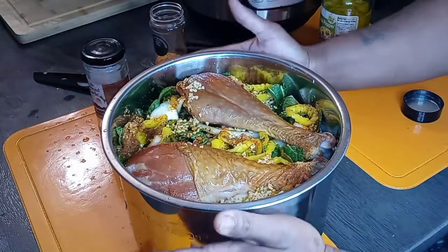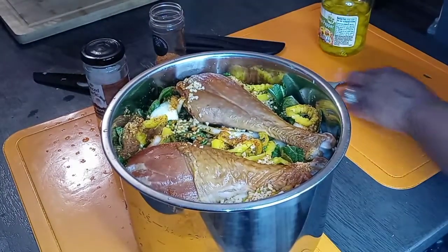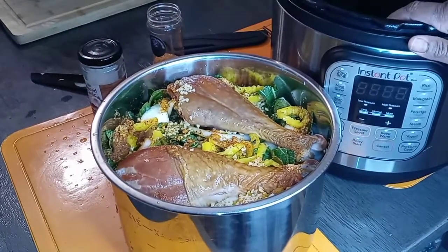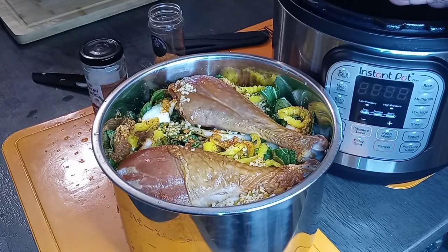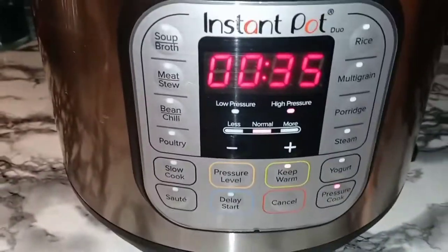So, I'm about to take this and throw it in the big boy. We're going to plug this bad boy up, y'all, and I will be back. Stay tuned.